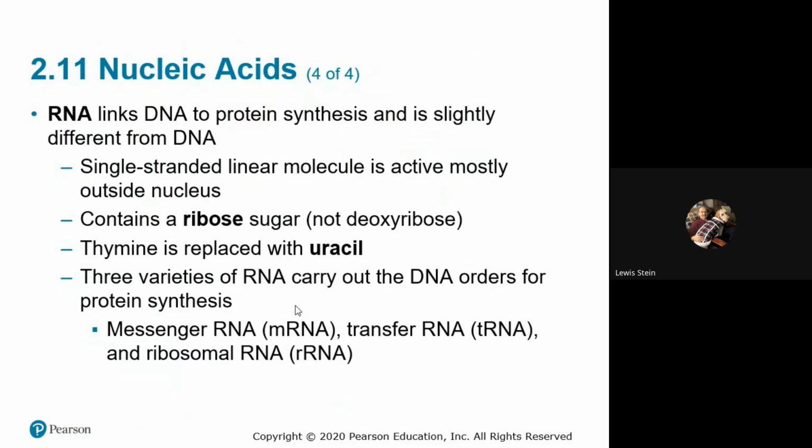Put back the oxygen, it's about the shape. It can't assume that shape. Rather than being a double molecule that's spiral, we have a linear molecule. The advantage to that being linear, okay, DNA is so large, it can't escape the nucleus. RNA can. That's why RNA is what effectively sends the message to an area called the ribosomes to make proteins. RNA is a big player. DNA is the largest molecule. RNA is a little bit different.